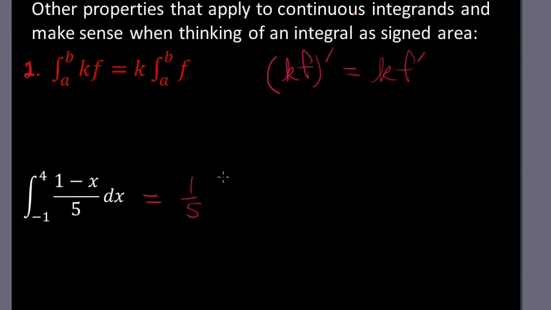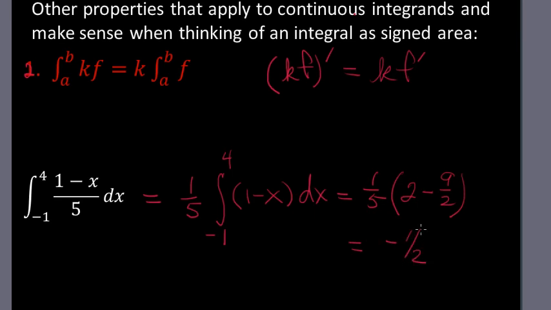Sometimes this is very handy just for hand calculations. For example, in this problem, I would factor out the 1 fifth and write this as the integral from minus 1 to 4 of 1 minus x dx. Now, y equals 1 minus x is very easy to graph. You're going to have negative and positive contributions of areas of triangles. To save time, I'm not going to draw the picture of y equals 1 minus x and do those calculations. What you would get would be 1 fifth, and then the signed area represented by that integral is 2, positive contribution of 2, negative contribution of 9 halves. And multiplying this together, we have minus 1 half as the value of the integral in question. Factoring out that 1 fifth can really make hand calculations a lot easier.